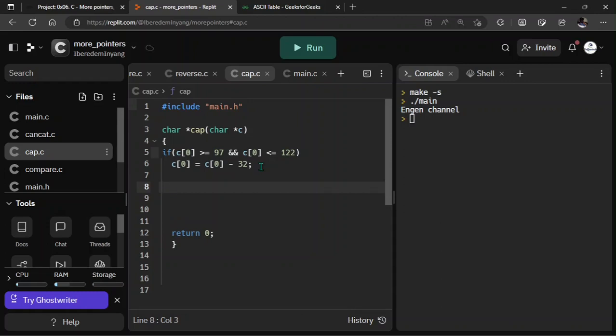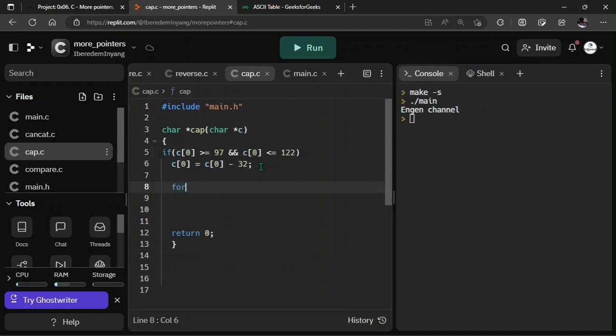Now for you to do that, you need to loop through each of those characters, and whenever the loop finds a space, the next character following the space will have to start with a capital letter. That's a simple trick there.